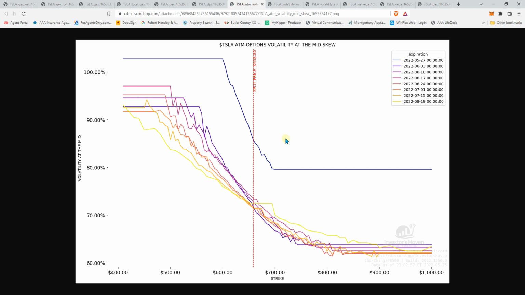But what I see here is that skew is extreme to the downside. Okay, so Tesla closed 658. Look at the skews of all these expiries. Look at these levels here. It's quite insane. There is a lot of interest in buying insurance against Tesla, which makes sense because Tesla's down like 50% in a few months. So this makes sense, but this seems extreme to me personally, having a skew that looks like this.